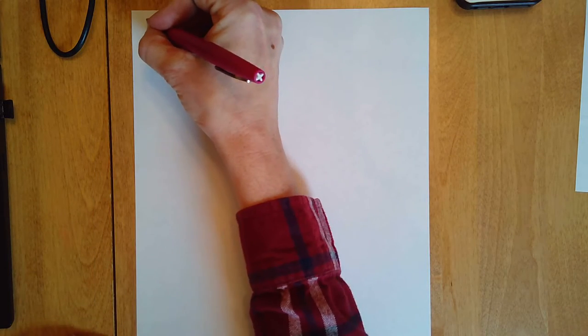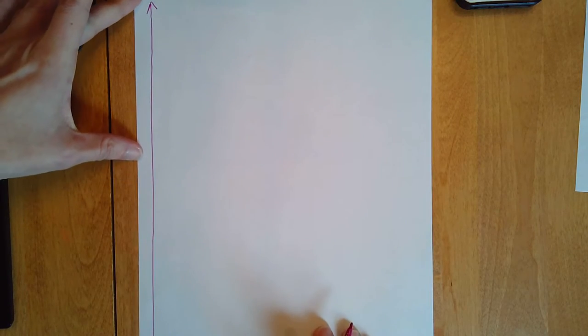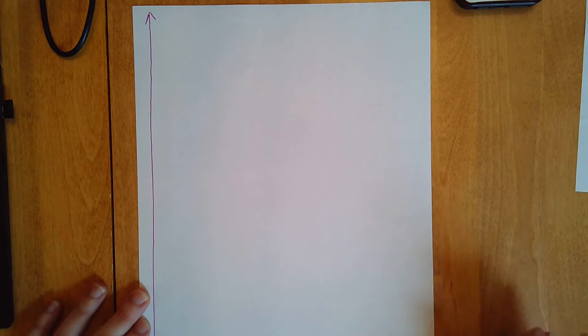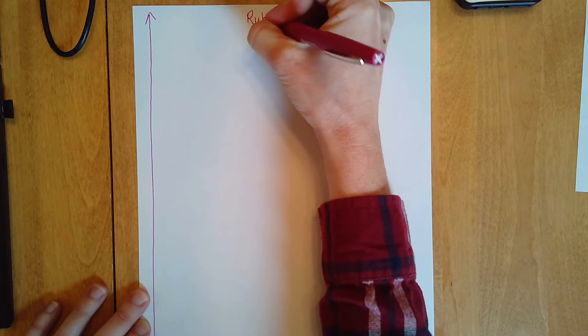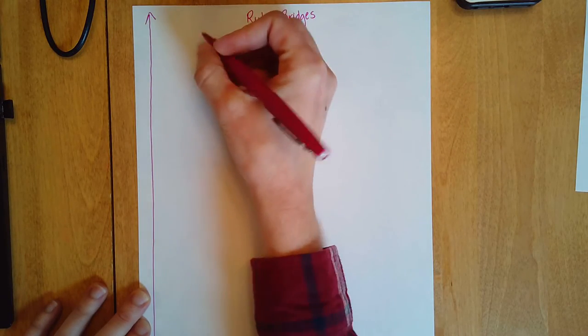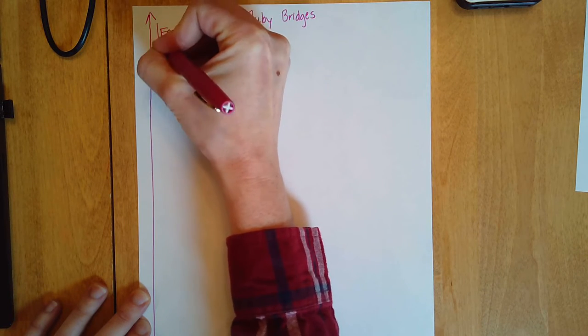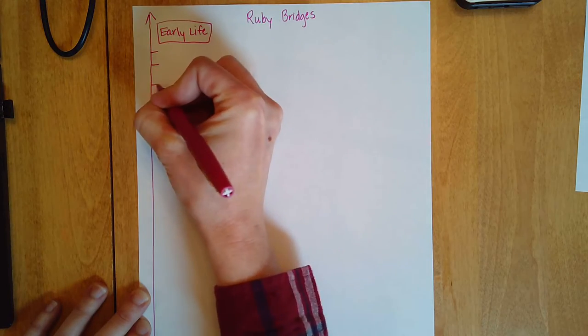One strategy would be to make a timeline, and we talked about this a couple weeks ago back in the classroom. You could just start with a line as you're reading, think about their early life, and then the big events in their life, and then what happened towards the end of the life, or more of the results. And so if I was doing, for example, Ruby Bridges, I would start by thinking about her early life. And as I read, add some points in here.